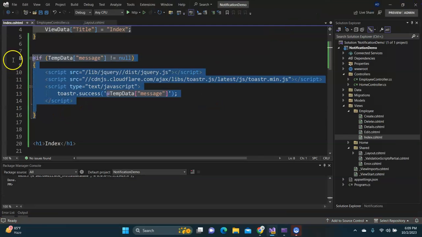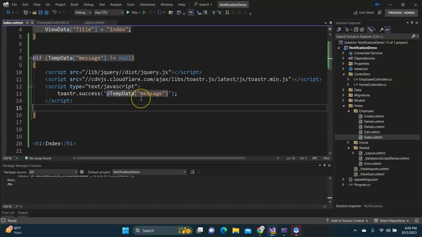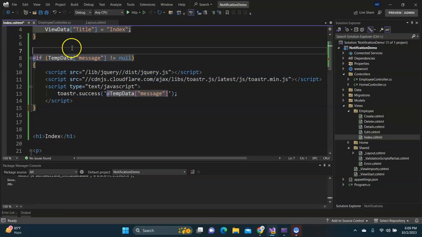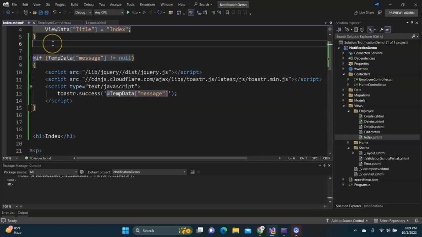Now the point is our code is working here. You can see the code is perfectly working. It's so simple to integrate a Java framework library into our application and display the toast message. But if you have created multiple views and if you want to display the similar message everywhere depending upon the module, then this code becomes duplicated, and everywhere we need to implement the code, which is not recommended.